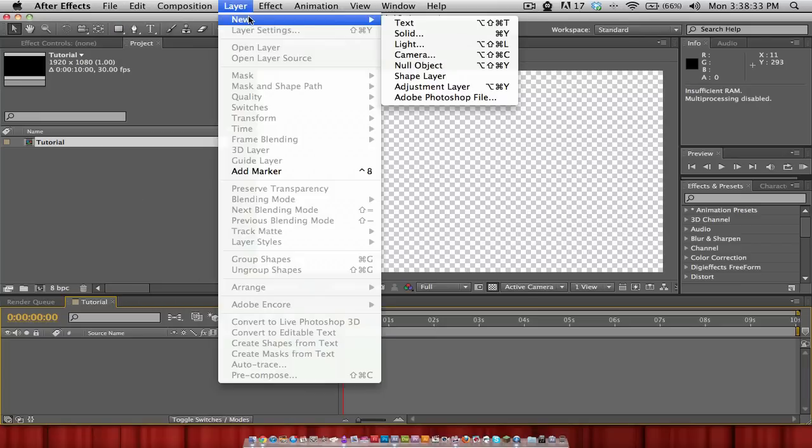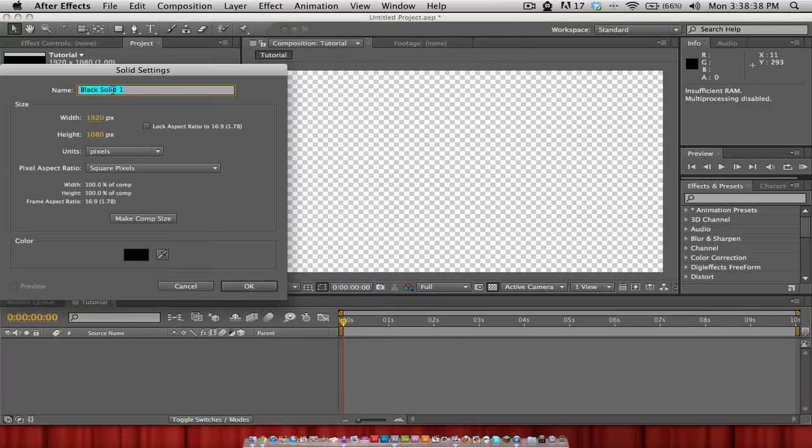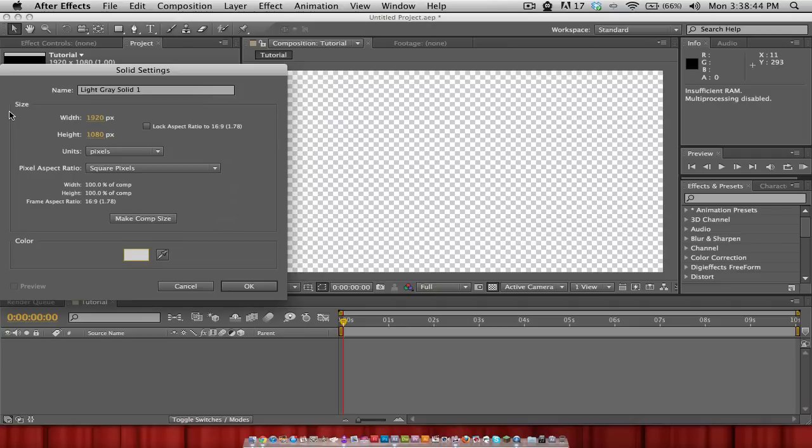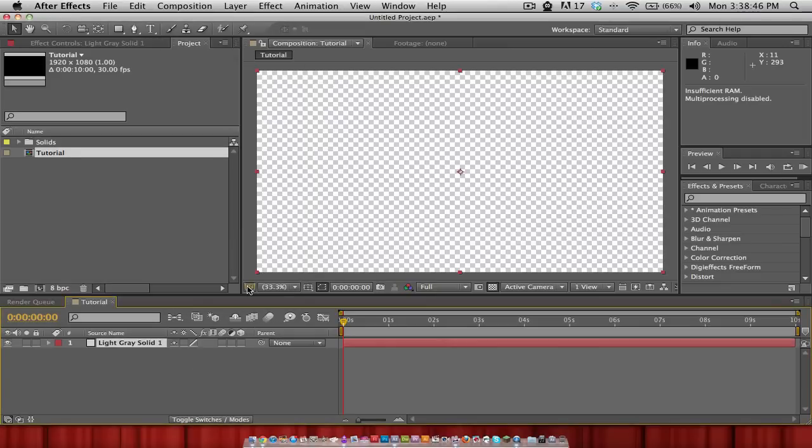For some reason that didn't add a background, so I'm going to add a solid. And I'm going to make it a little bit of an off grade, D1, D1, D1, if you guys were wondering.